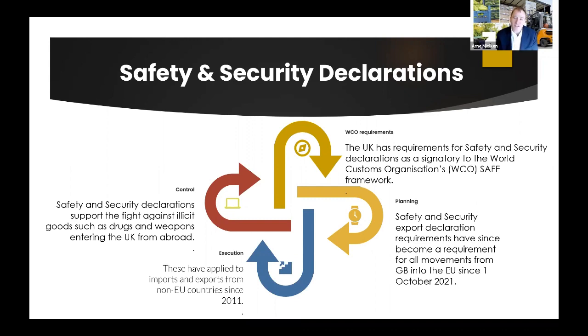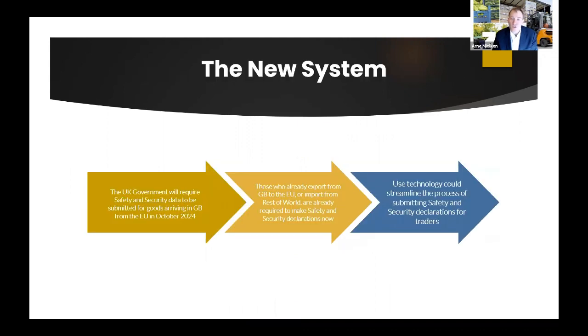There are also legal obligations under the World Customs Organization's SAFE framework, so that requires the UK to take action. And in fact, this is not new, because safety and security declarations have been applied in the EU since 2011, and the UK was part of that. They formally apply in the UK as well, both import and export. It's just that a waiver has been granted for EU safety and security declarations. So they already exist for exports out of the UK, and for imports from the rest of the world into the UK, but for the EU, there has been a waiver so far.